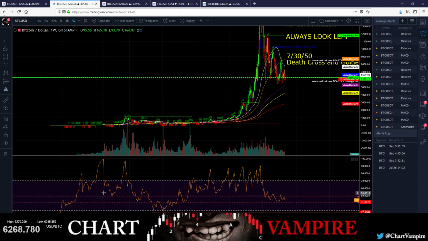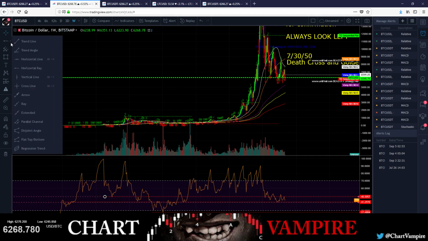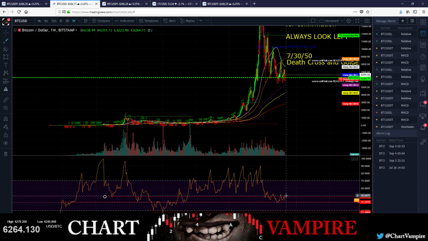So what I can do is I can grab my red line if I want. I can change my red line to a different color. And I now have a pretty good example or an idea of where a bullish breakout is, right? Now I come on over here, grab an arrow, and I would expect if we broke out of this that we would be breaking bullish, right? This would be a bullish break, right? If we break lower than this, this would be an extremely bearish break. But right now we're trapped inside of this channel right here.